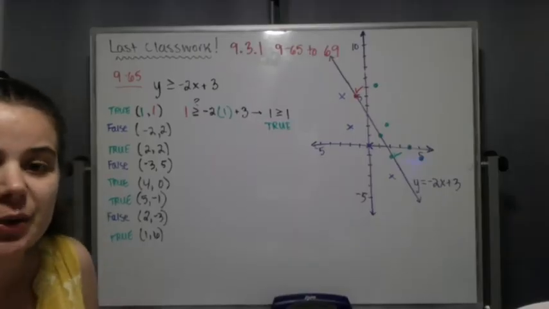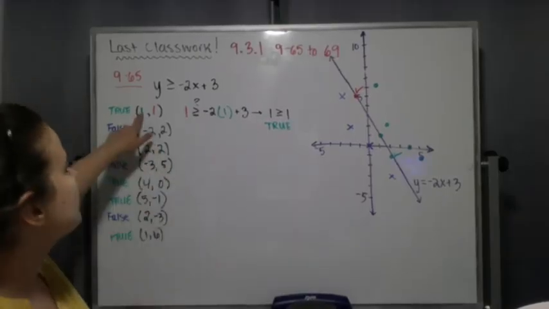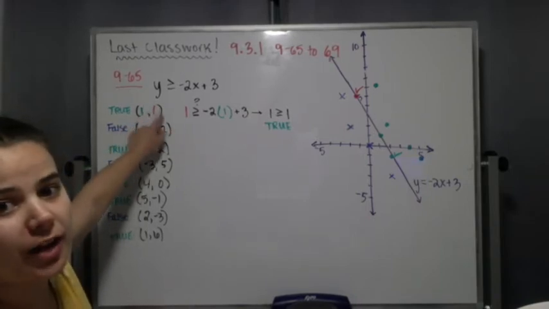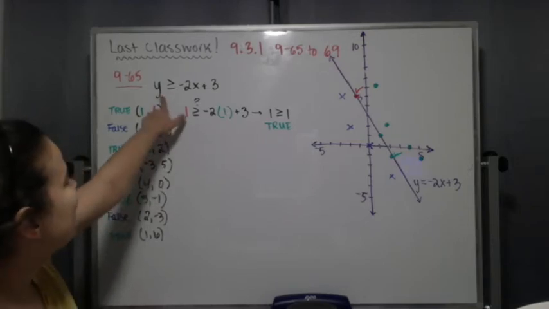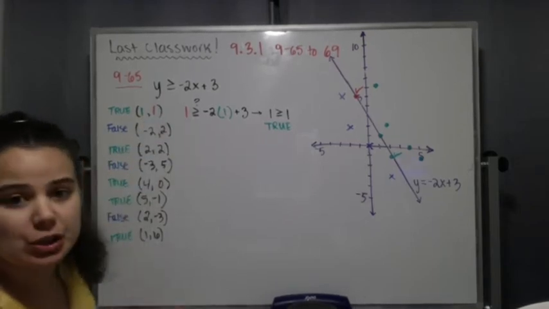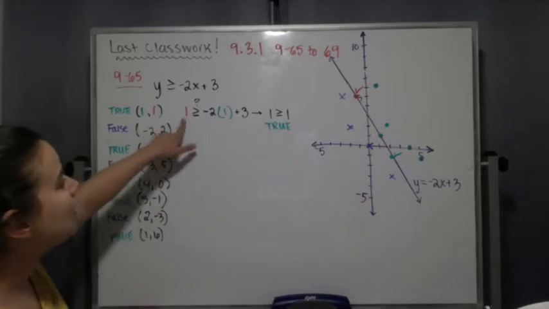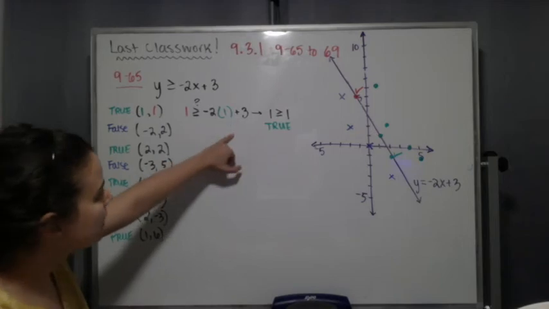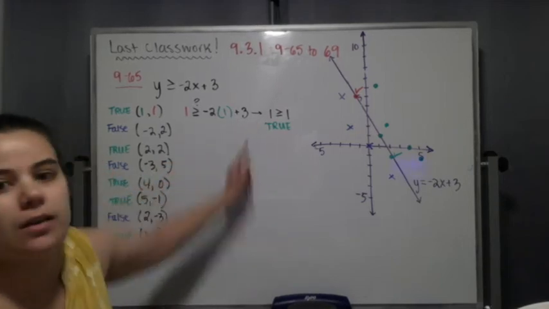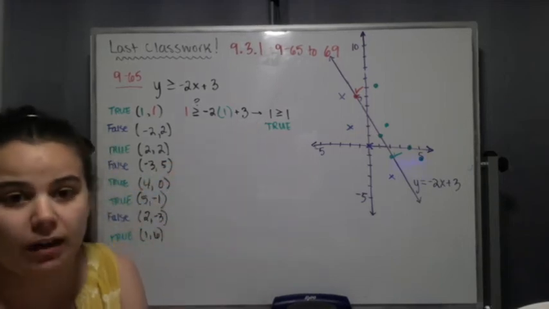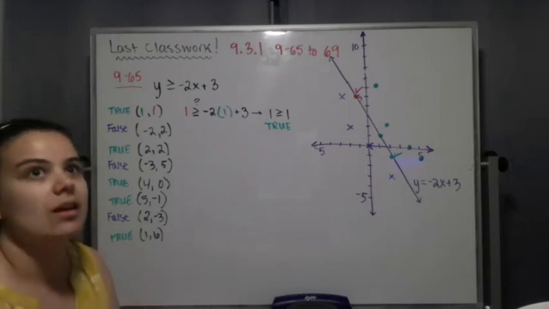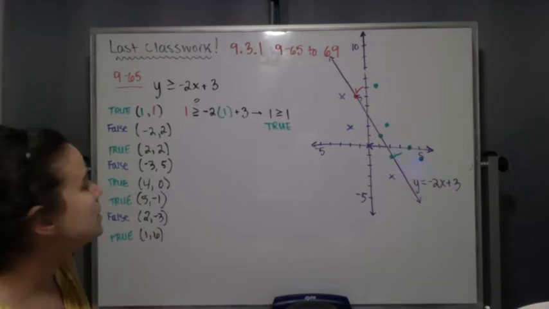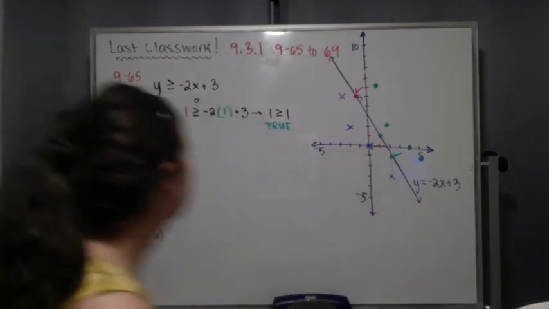All right, so to test a point, what you need to do is plug in your x and y value. Remember that the y value is second. Into the inequality, and you want to see if it makes a true statement. So in this first case, we had 1 is greater than or equal to -2 times 1 plus 3. So that simplifies to 1 is greater than or equal to 1, which is a true statement, right? If it's equal or greater than, then it's true. So 1 equals 1, we have a true statement. So I plotted it over here, 1, 1.